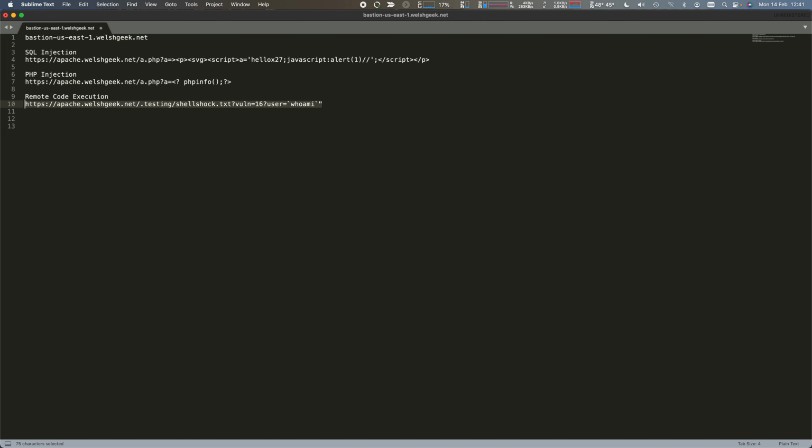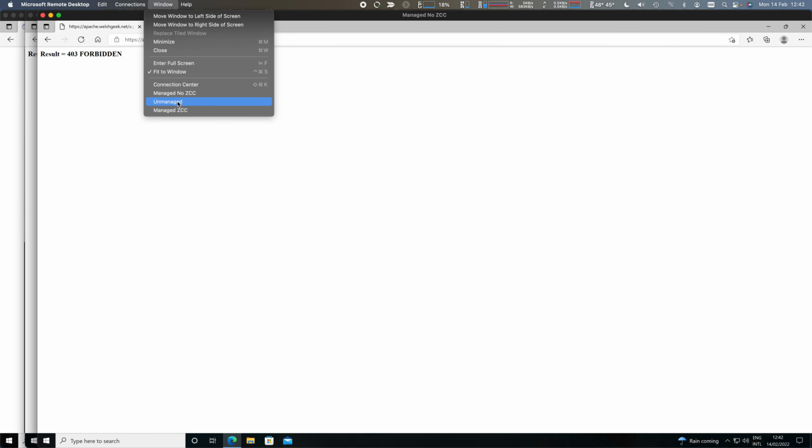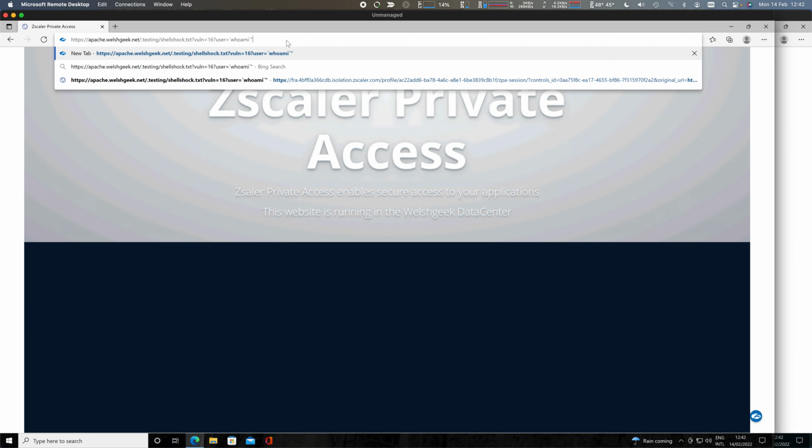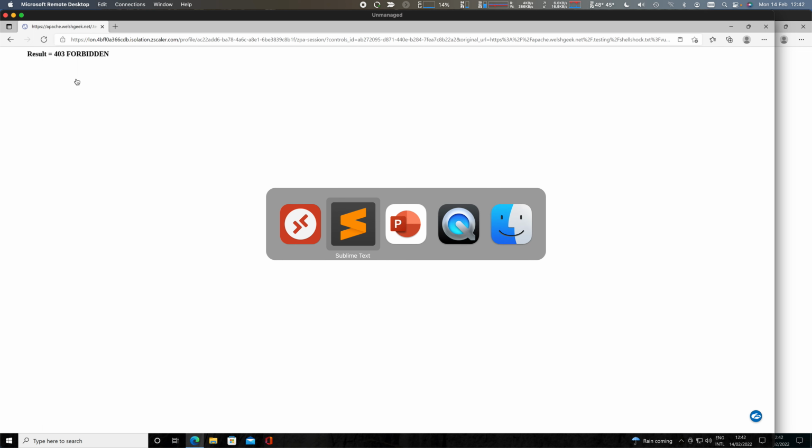Finally, we're going to try a remote code execution, trying to run whoami through a vulnerability in the application. We'll come across to the unmanaged device now and paste that in. You'll see the redirect here still takes me into isolation. That URL is passed all the way through, and we still get that forbidden message. So the user experience from an isolated container is still very pervasive and very user-friendly, taking you into that container, with authentication and those cookies being passed through, and of course the inspection policy coming up.